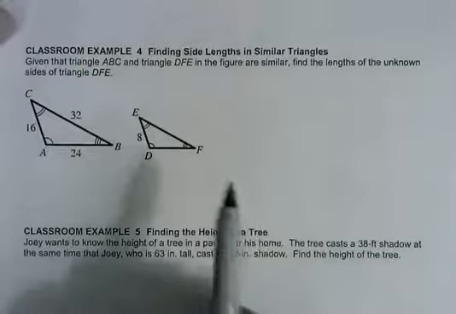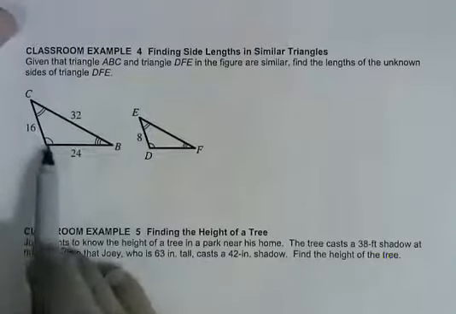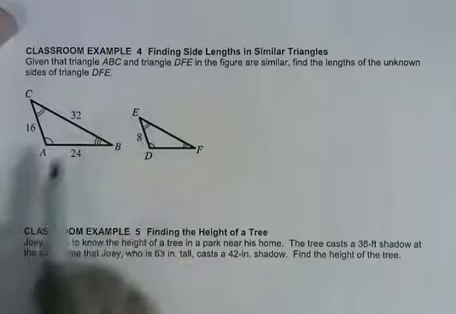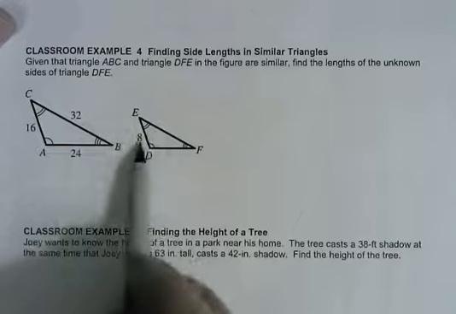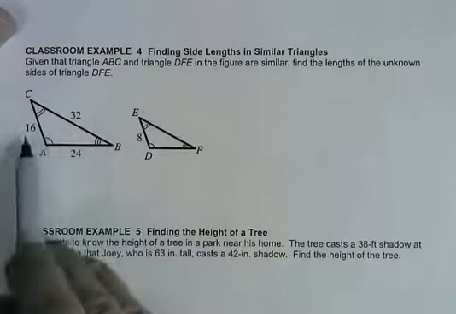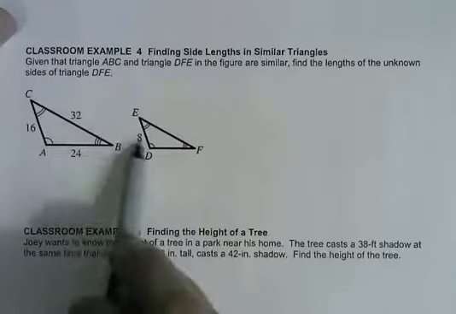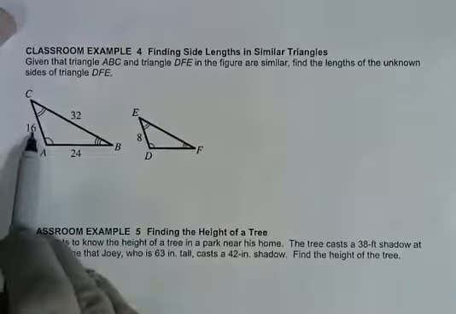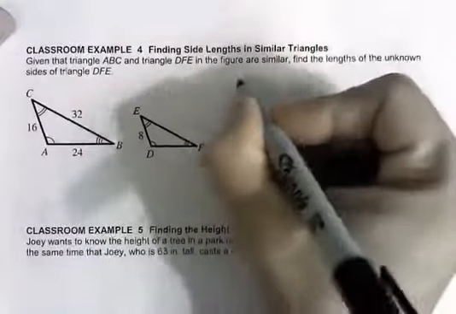Let's look at this example. This one we've got side lengths. We know which sides correspond because they marked the angles for us. For this triangle we have all three of the sides. In this triangle we only have one side. So we can look at the ratio between the side that we know in this triangle and its corresponding side in this triangle. So we've got an 8 here and a 16 here.